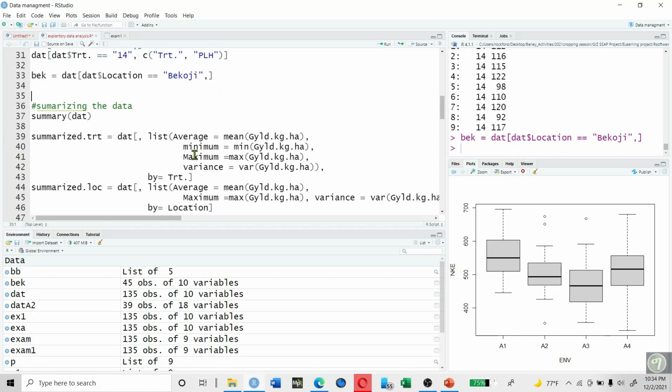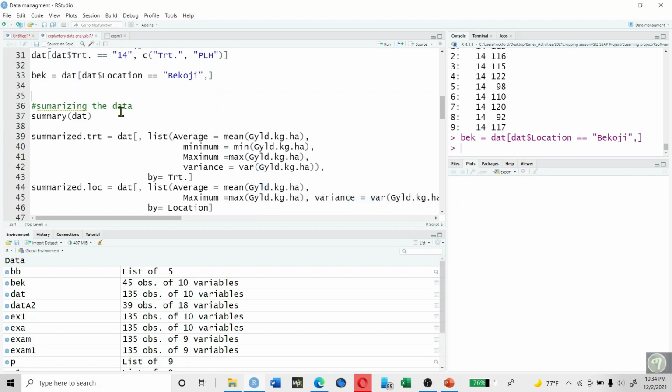Good. After seeing how to index and import the data, we now go to summarizing the data and see how our data is composed in our system. The first one we want to use is the simple base function called summary. For the factor variables it gives us the counts, but for the quantitative traits it gives us the minimum, first quartile, median, mean, third quartile, and maximum. This is very informative about how our data looks.